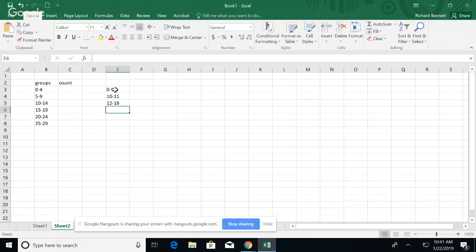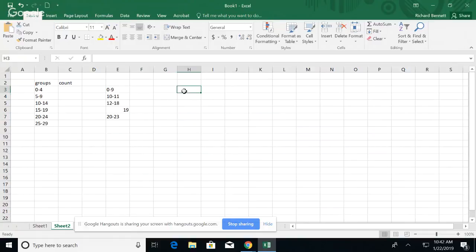And then 19, and then 20 to 23. Do you see how those are not equally sized groups? This is a group of 9, this is a group of 2, this is a group of 6, this is a group of 1, this is a group of 4. So all of your groups must be equally sized and they can't overlap.